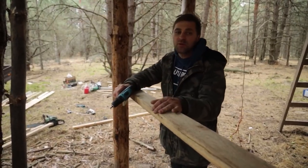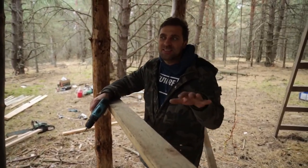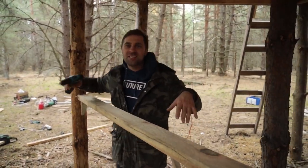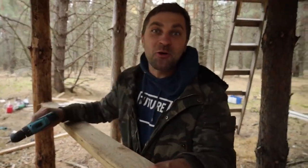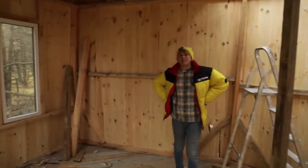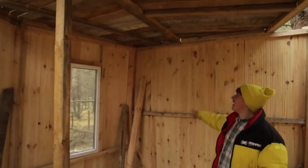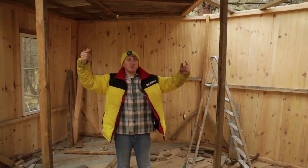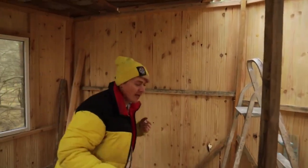I think it turned out a little high, but this is not the problem. Now the main thing is to make high chairs. By the way, we'll also make them from the forest materials, that is, from woods. They will be like wooden thrones. See how cozy it has become with our ceiling. It's not finished yet, but we put the boards down so that it would be convenient to make the roof. That is, so that there was something to walk on.